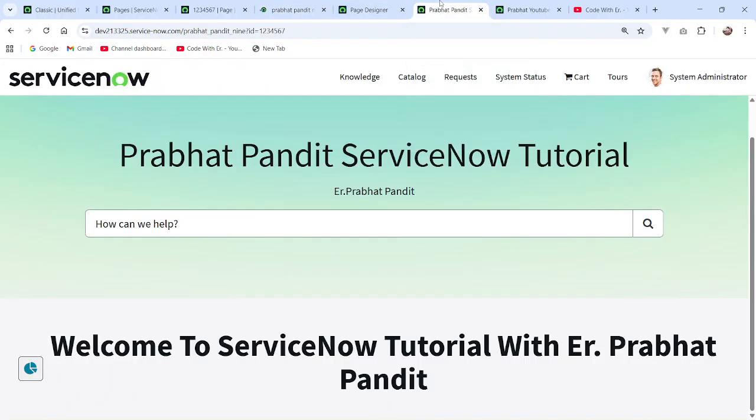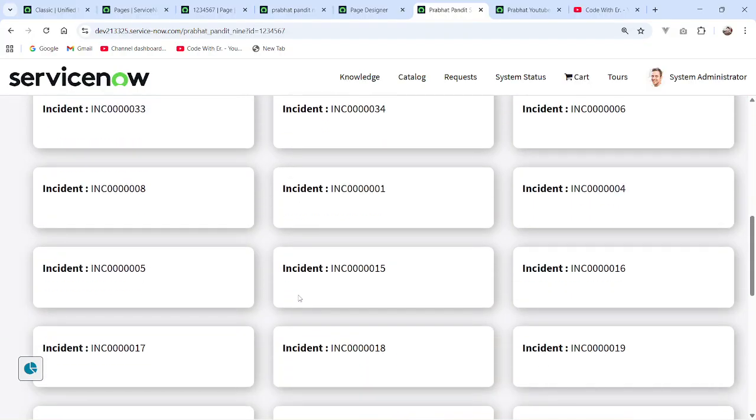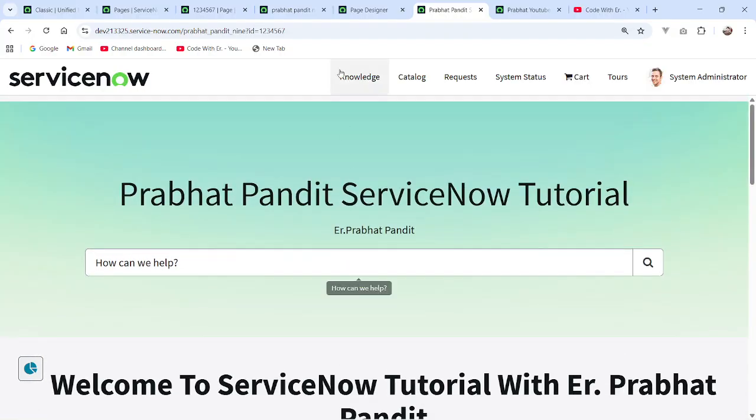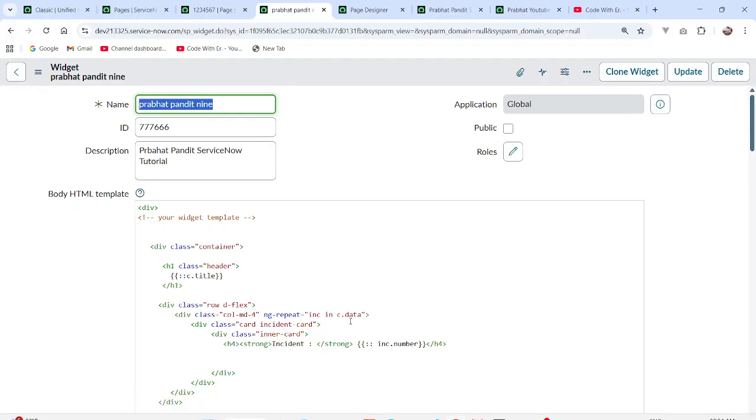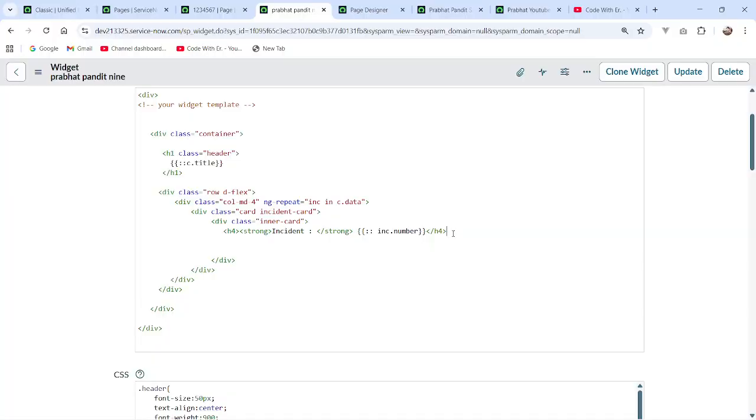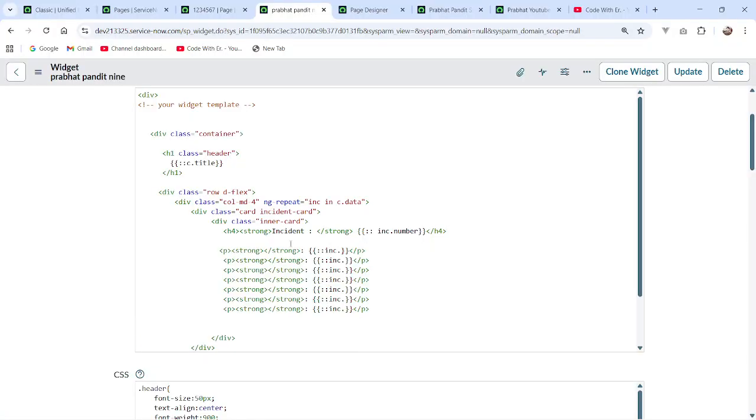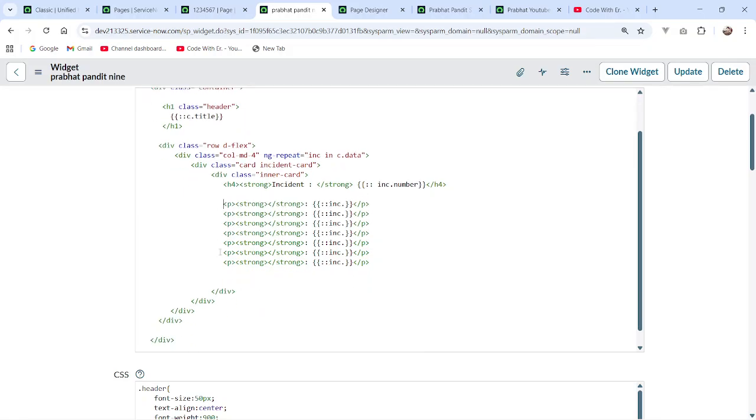I guess it is now saved. Come here and refresh this page. Yeah, so we have the issue inside the p only. Let me paste it back here, and we will check what the issue is.